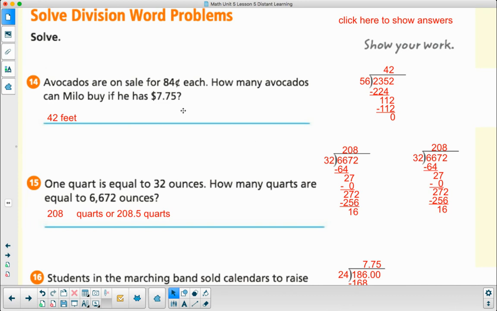Looks like I have to fix number 14. Okay, number 15. I will redo 14. I don't know what I did here, where I got the 2,000. So, number 15, I show you two things you can do with your remainder.